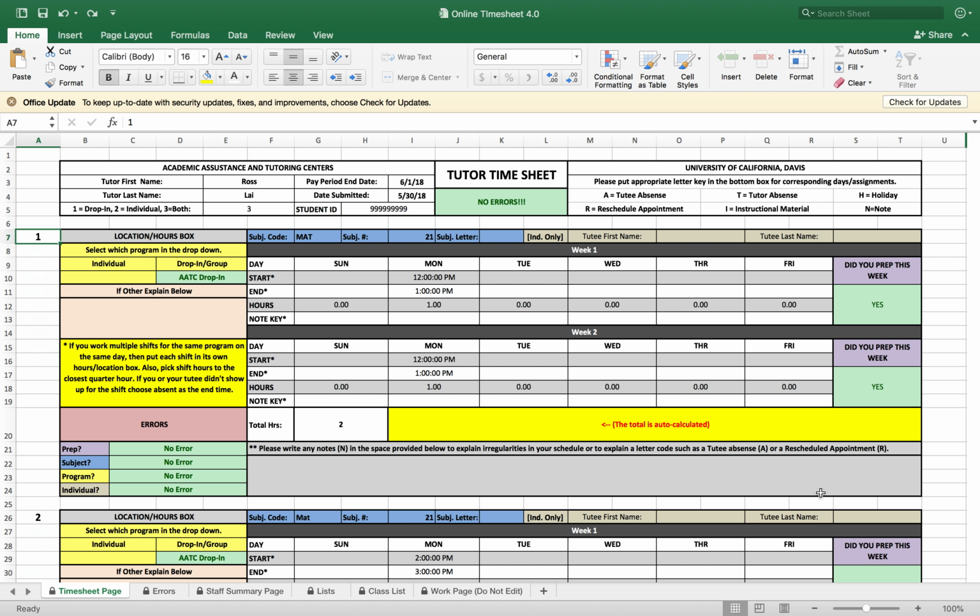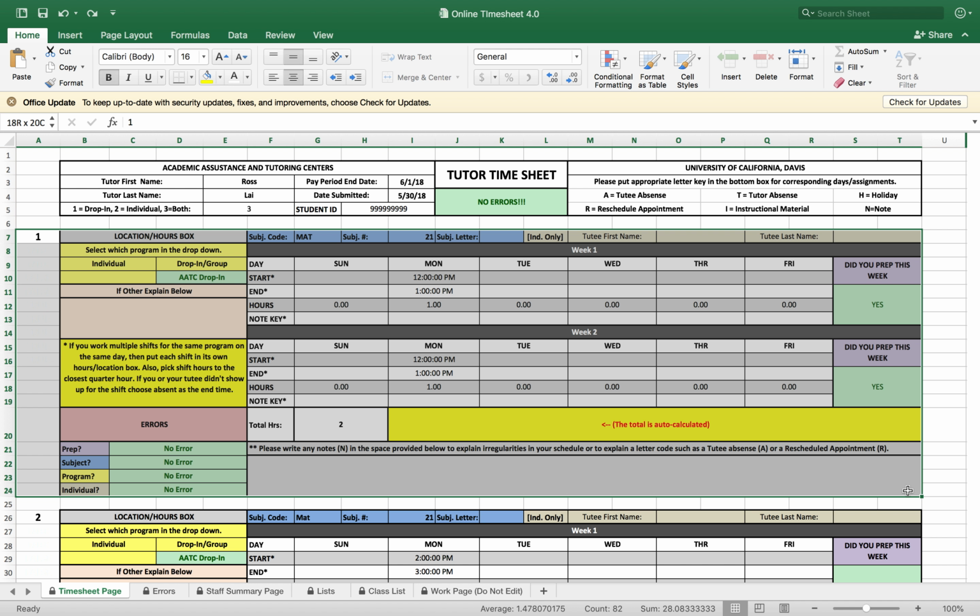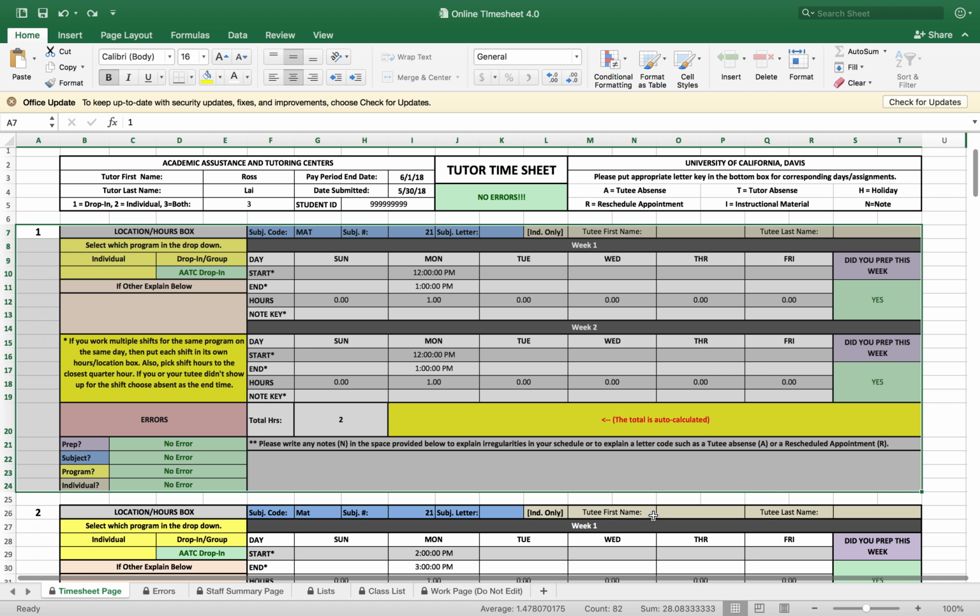Each of these boxes counts towards an assignment. That means anytime it's a new 2T or a new program or new subject, that'd be a new assignment.